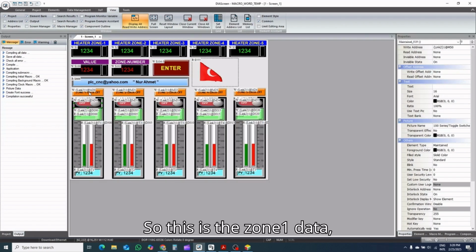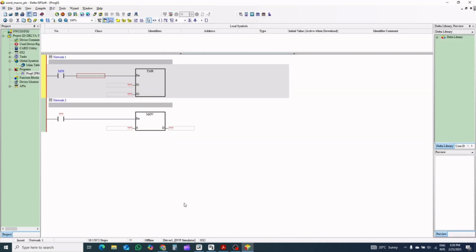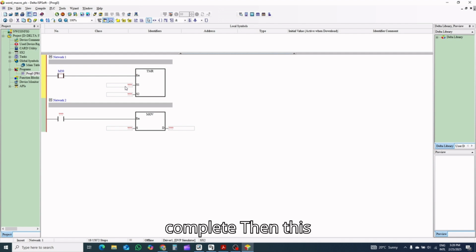So this is the zone 1 data, zone 2 data. Our addresses are M20, 21, 22, 23 and 24. This one is complete, then this is T1. And here also this is M20.